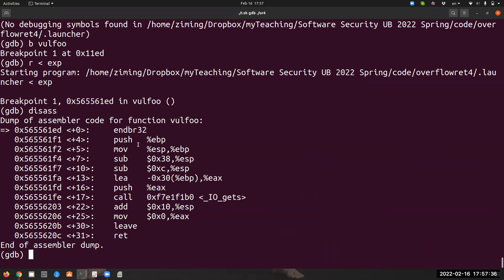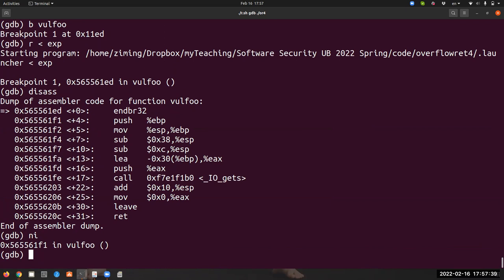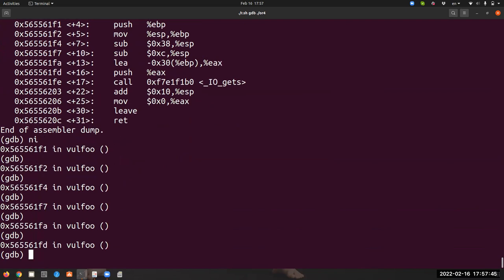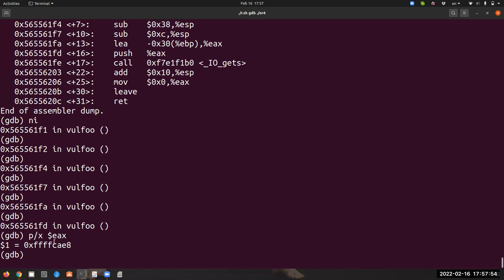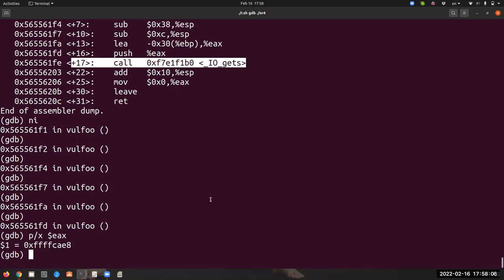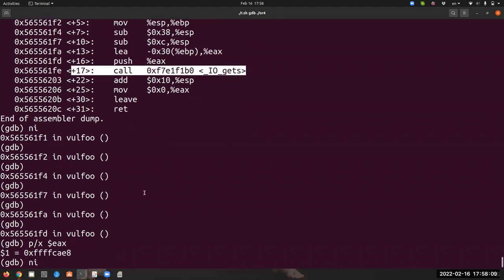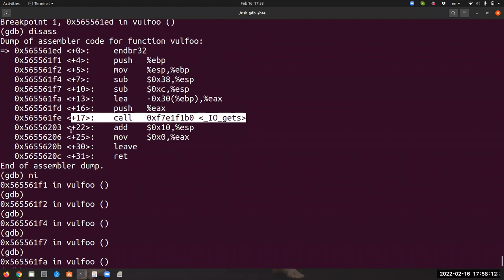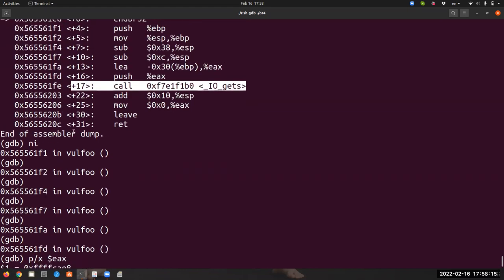So right here, let's go to the next one. Let's try to get to FD first. Now we are at FD, we print EAX. The EAX should print the buffer's address, which is this. Then we are here. So next, if we call this one, it should get our input from that file we put there. Let's see if that's correct. Now we are in FE. Oh no, one more step. Okay, now we are here, which means we just finished calling gets.